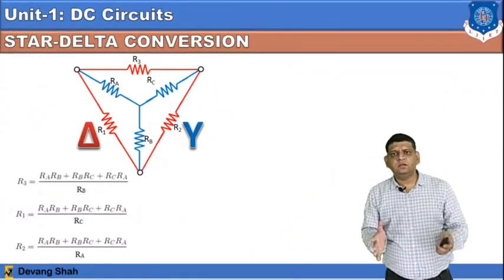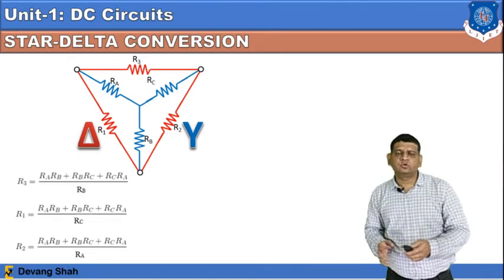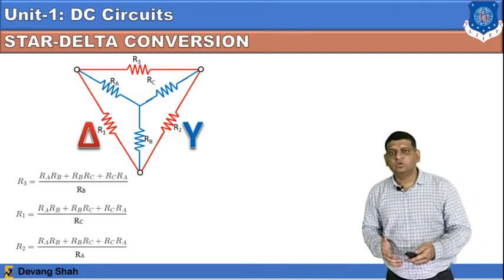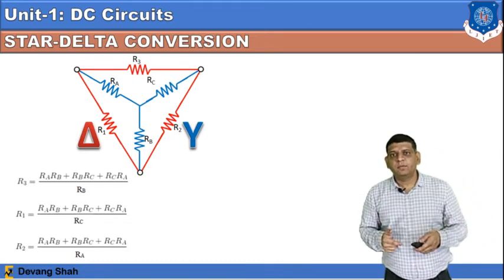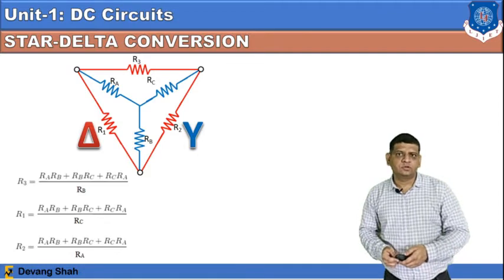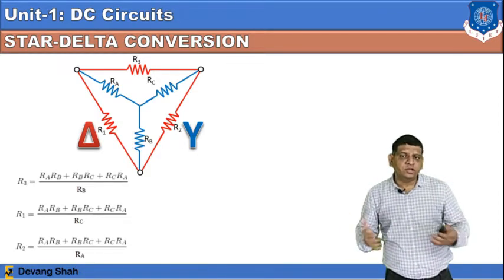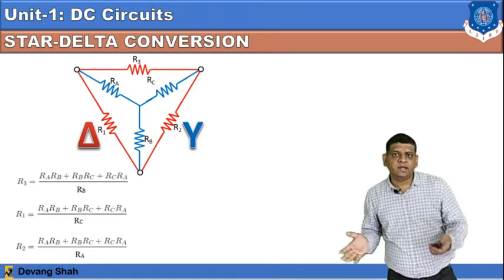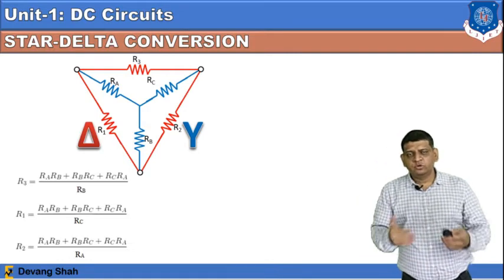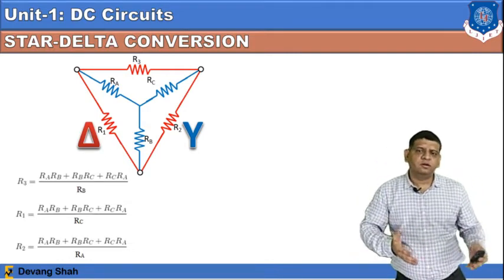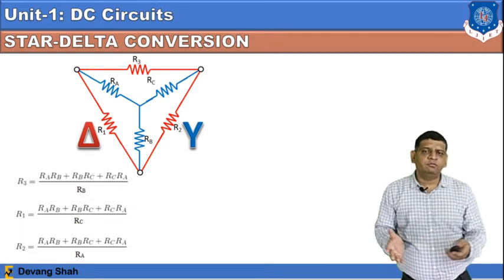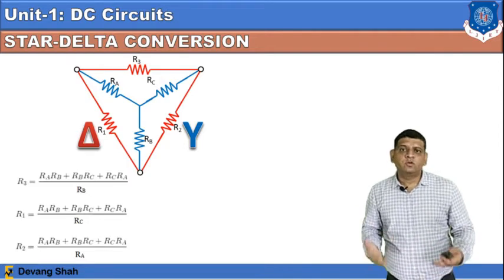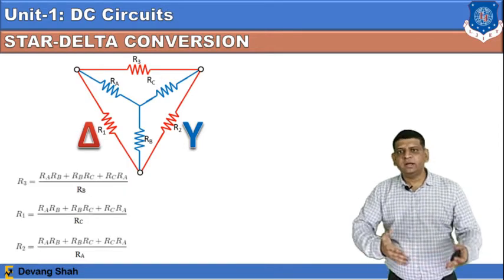Now some of the complete theory in terms of star and delta conversion. So you have a combined circuit of star and delta. You can see here a triangle that shows the delta, and inside the shape of Y, that shows the star network. In some books it is also written as Y and delta network, right? Or they have used the sign like a triangle and Y. So this is the combined circuit of star and delta network, where you will find a total of 6 equations, and those 6 equations show the transformation of star to delta and delta to star.